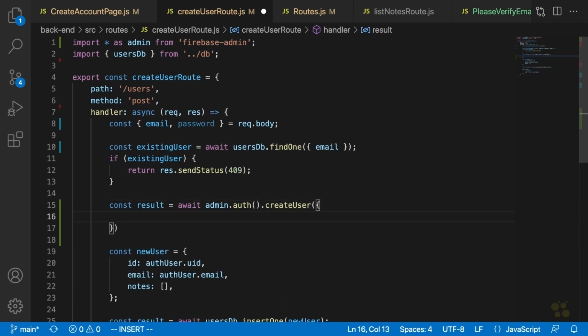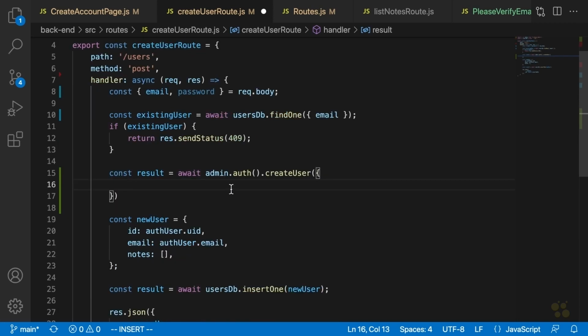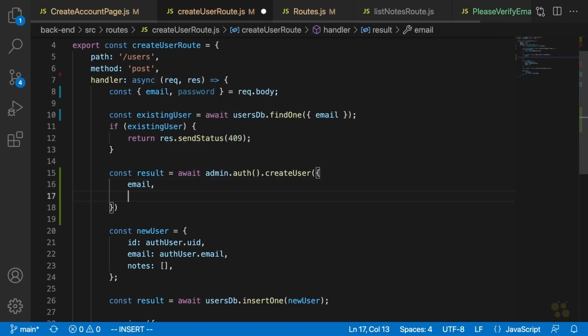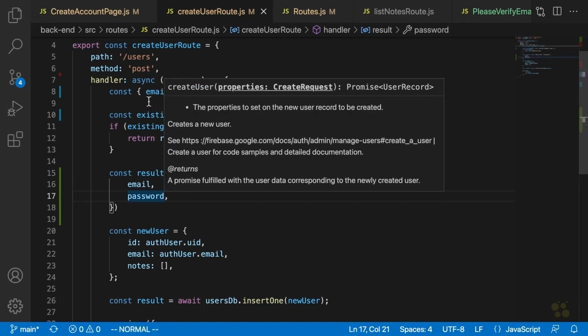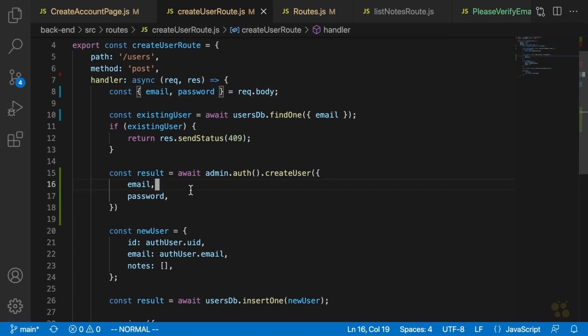And what we do here is we pass some data in the form of an object to create user containing things like the user's email, the user's password, etc. And we can also include things like their display name and whatnot that will be added to Firebase auth's data. So for now, though, we're just going to have email, and that's going to, of course, be email. We're going to have password as well, which will, of course, be the password that we got up here from the body.